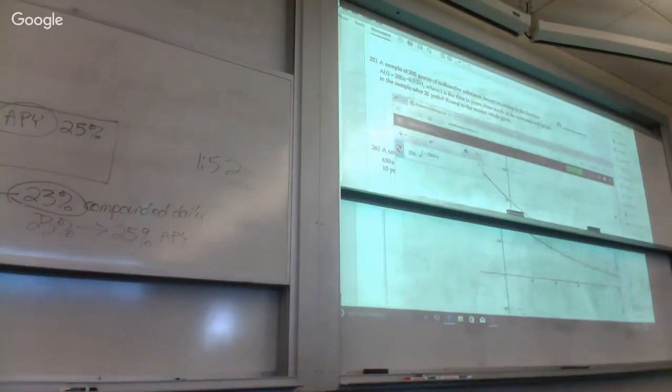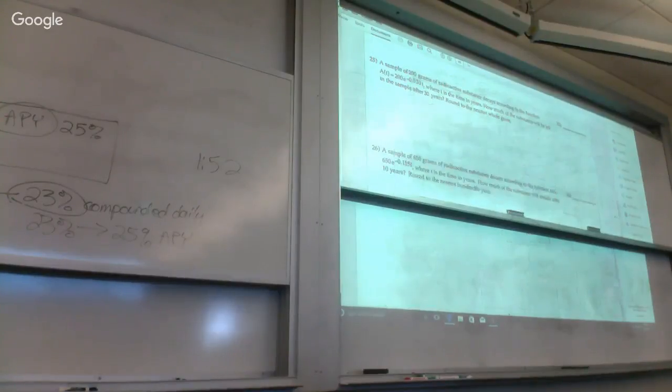So if we just wanted to answer this question, we could just look at the graph. What was the answer again? How much of it is left? About 75. You can write that down if you want, approximately 75. Well, let's find the actual answer. How do we find the actual answer?